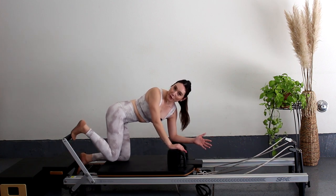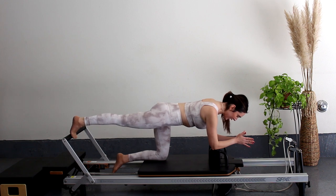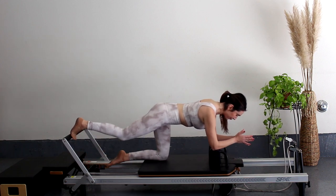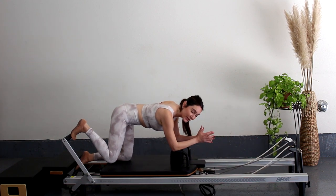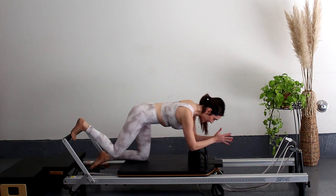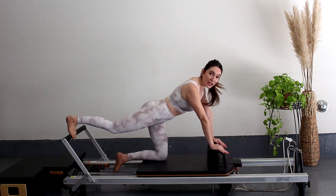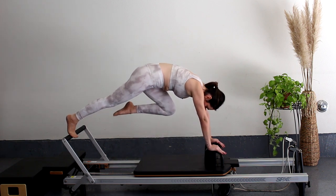Come all the way in. We're going to place the ball of our foot onto the foot bar and press that carriage all the way out — same thing. Press through those shoulders, don't slouch into them, getting full extension with that leg. That glute and hamstring should really start firing up. Slow and controlled wins the race. Let's go for three, two, last one. We're going to stay out there, keep that leg extended, come up onto our hands. Now we're going to lift that kneeling knee, round that spine, feel that core.